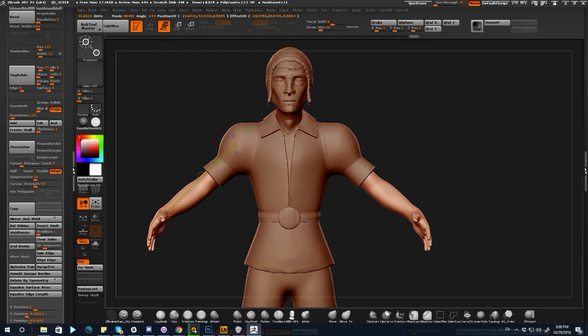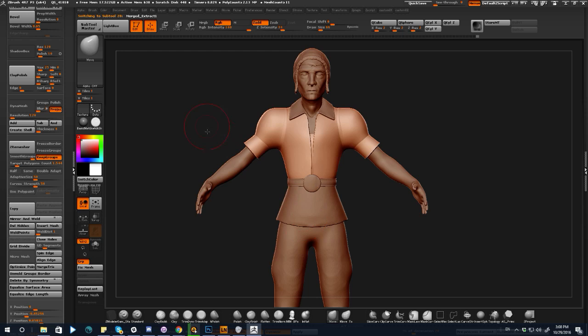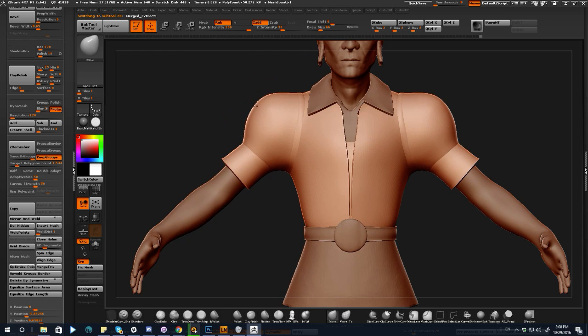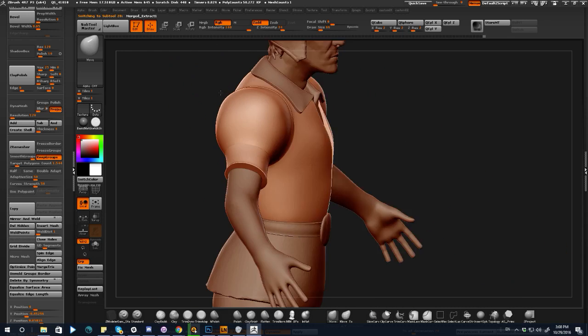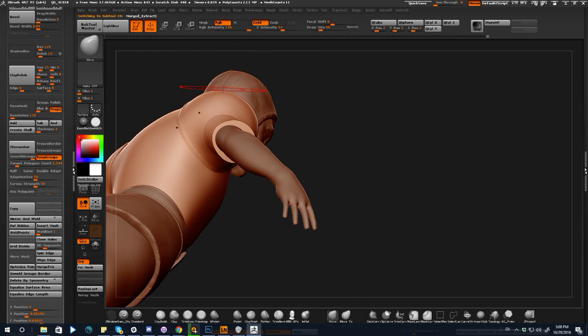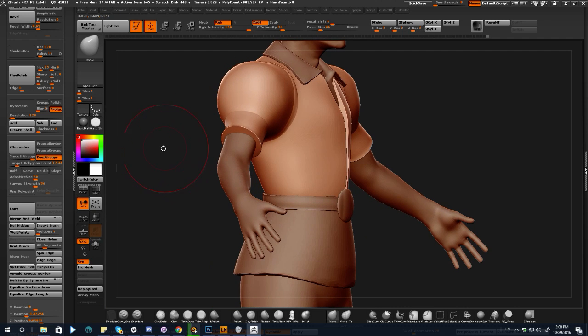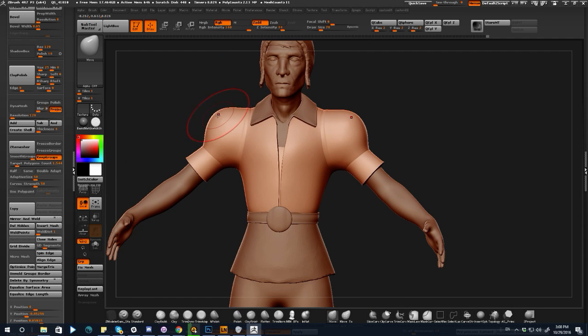I think we can elongate them ever so slightly since that's the art style we're going for. These shoulders are ridiculous, but that's what we want.